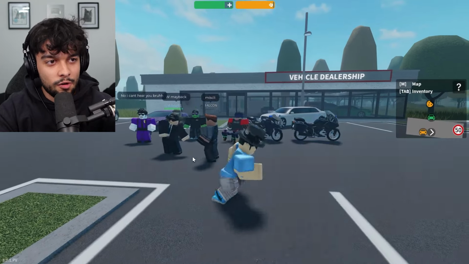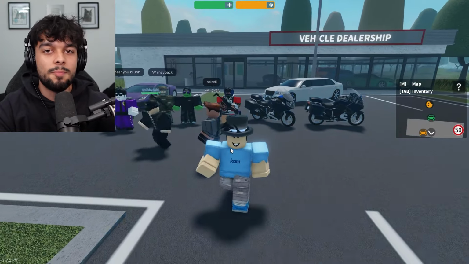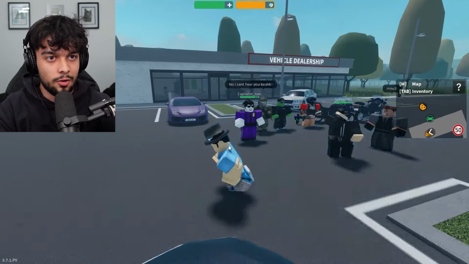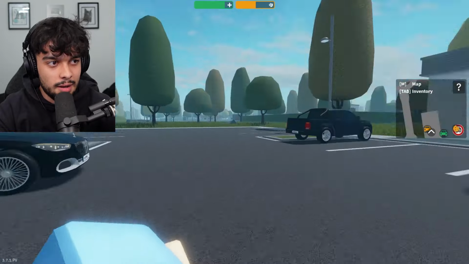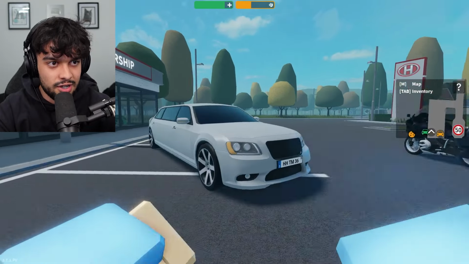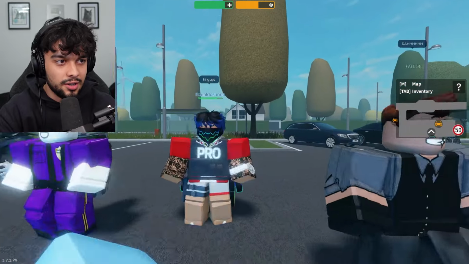All right, guys, so today we're in Emergency Hamburg, and as you can see, I've got all these people here, and we are going to be building probably the best presidential escort or convoy Emergency Hamburg has ever seen. We are no longer going to be using the Maybach. We're going to be using the brand new limousine. Obviously, it's in white, but we're going to get it in black. We're also going to be using motorbikes and undercover police cars.